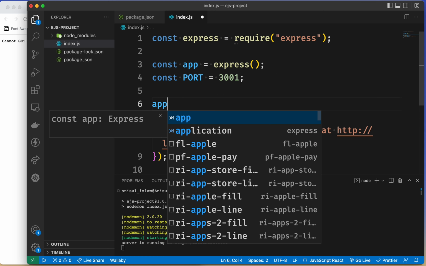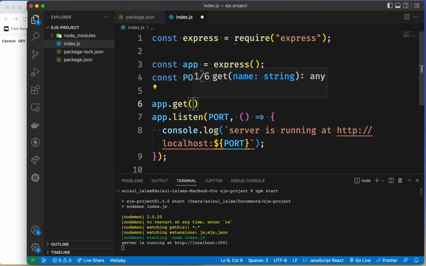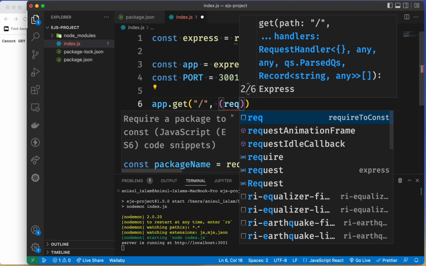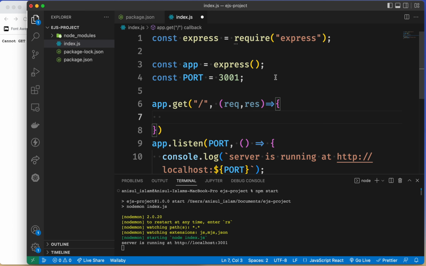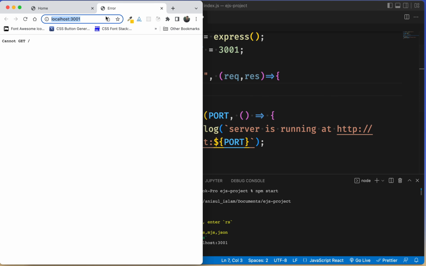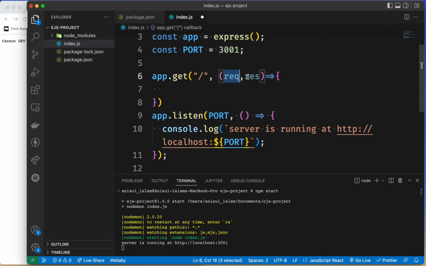So this time I'm going to say app.get. If someone requests anything from this root route, then I'm going to send a response. So we know that we have request and response objects. These are the two things: someone can request and then we can respond. So these are two objects for every single request. Okay. Now, if someone uses the slash route, which is the home route currently, then what do we want to do?